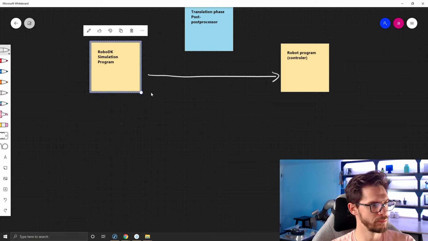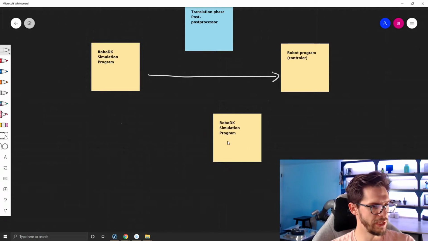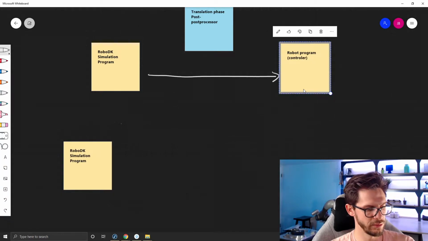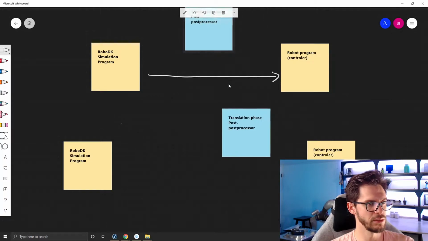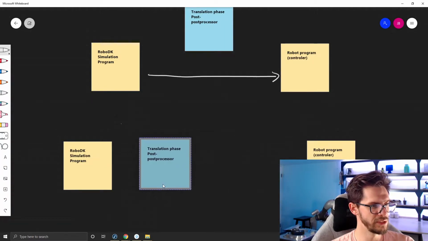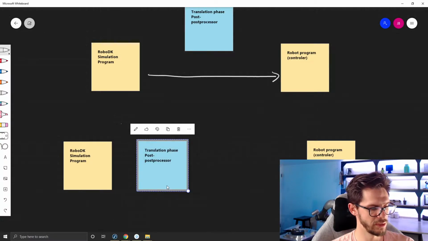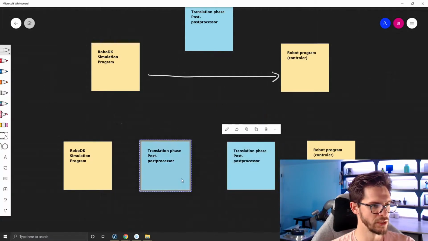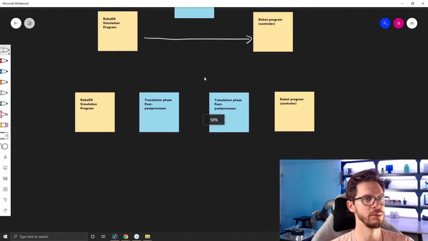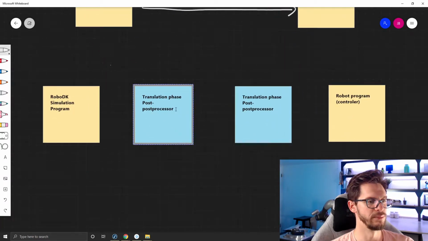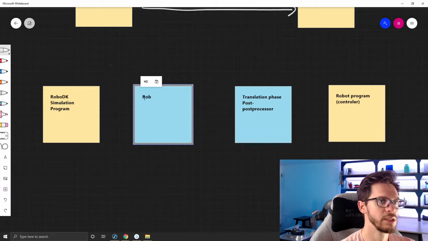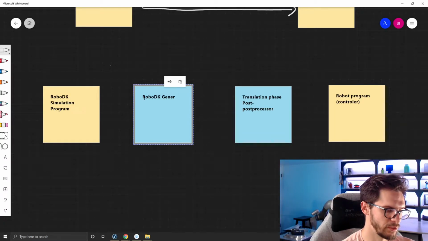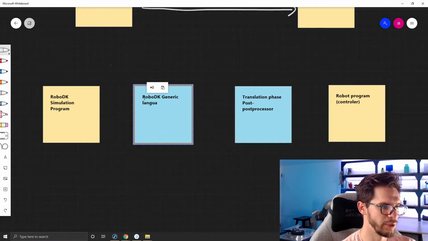If I copy and paste that here, Control C, Control V, bring that there, in the middle there will be two steps in this translation phase. The first step is for RoboDK to create what I call a RoboDK generic code, so let's call that RoboDK generic language.